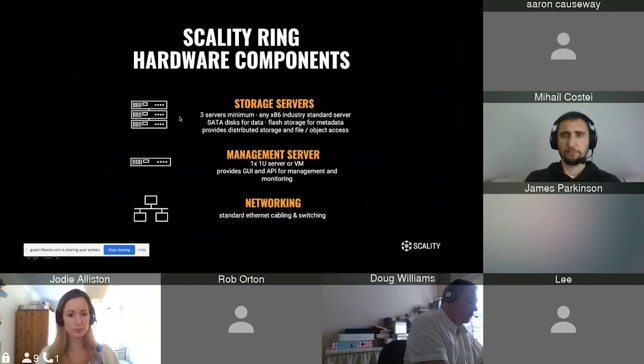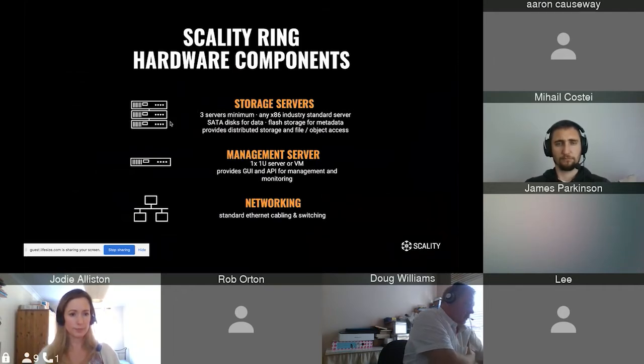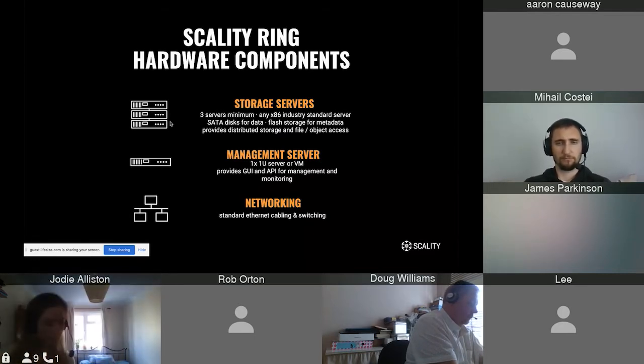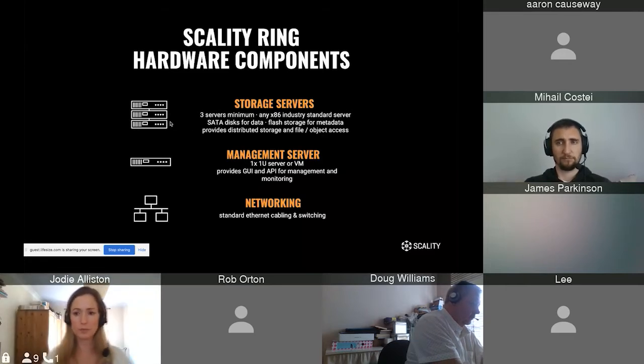And the ring is made up of storage nodes, which is where the bulk of the data sits. These storage nodes have anything from a minimum of 10 spindles up to 60 or 90 spindles in the server. It has some SSD. Now we use the SSD or flash NVMe for metadata operations, just to give fast response on metadata. So things like browsing is quicker. And we also use that for understanding where the objects sit on the disk so that the system can easily access the component parts of the objects.